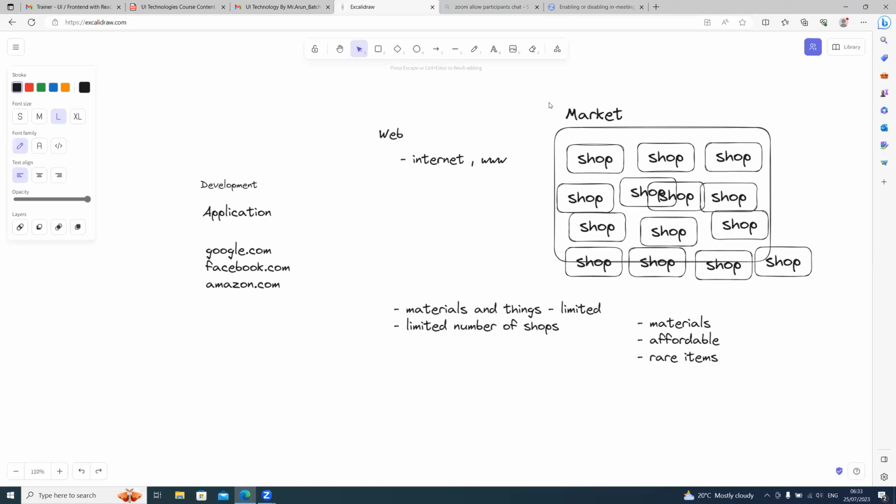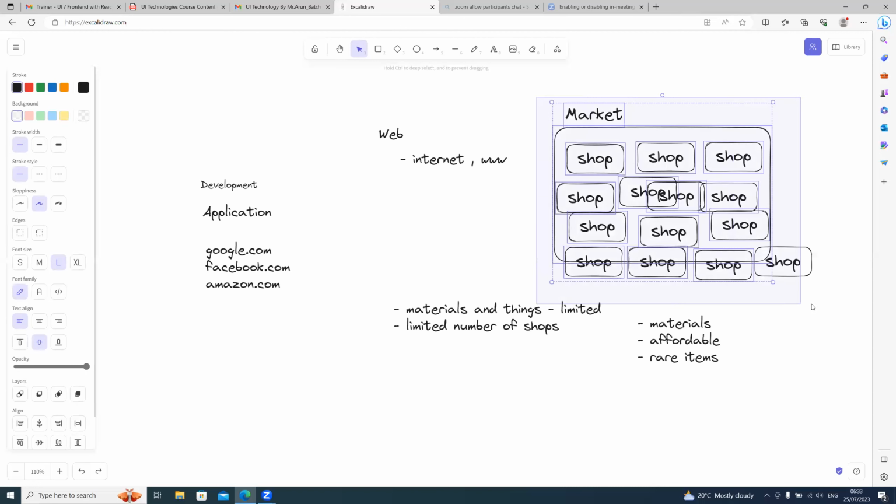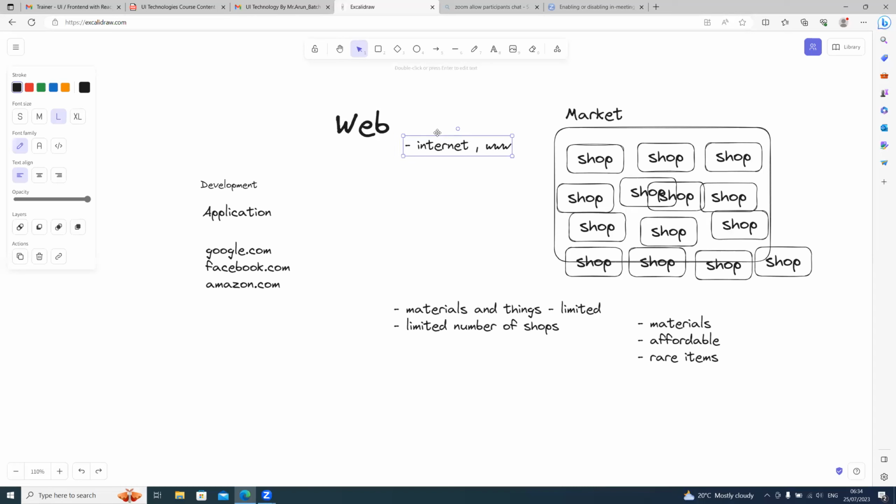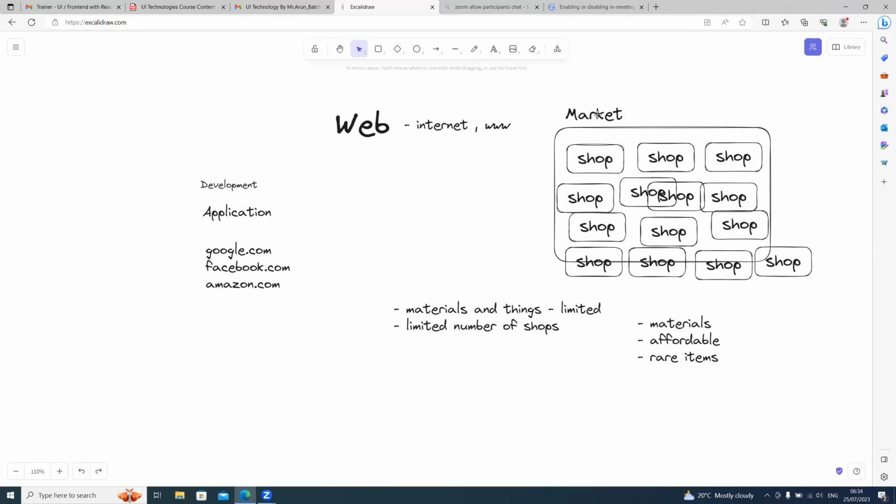Now let us come back from the market. Let's come back to the web and compare how a market is related to the web. The web, which is the internet, also called the World Wide Web, is also like a market.